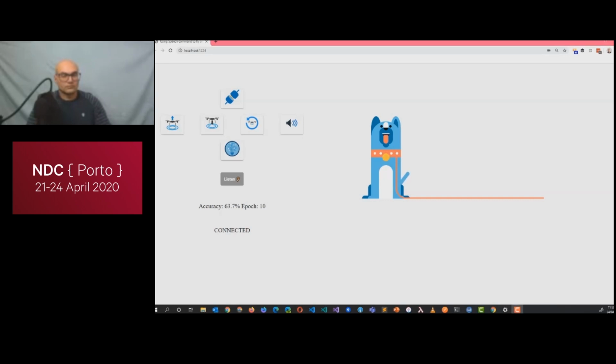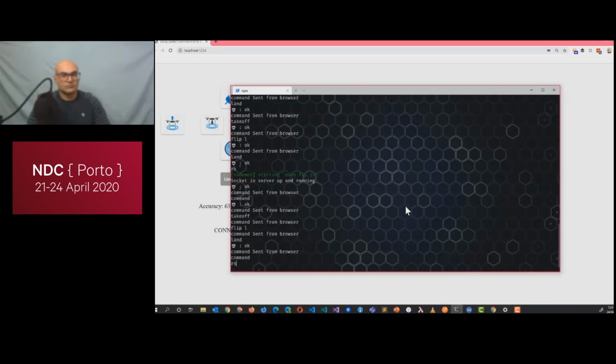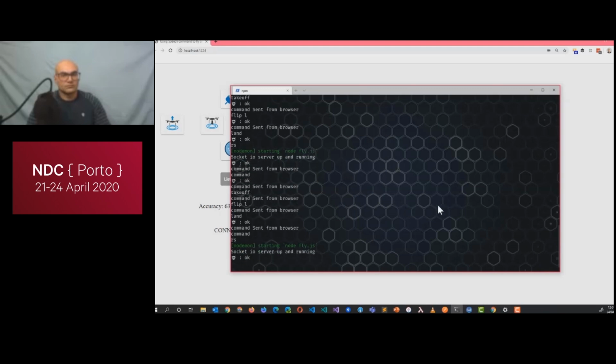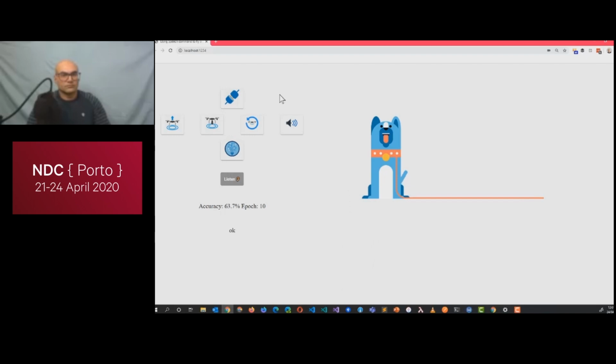Just a moment, I'm going to set up the drone because the drone is not connected. I'm going to switch my Wi-Fi as well. So just a second. Okay, so I think we should be ready. If I send a restart command here, this is now connected to my drone, and I can come here, and basically this is okay. So we send the first command now. Ready? Here we go.